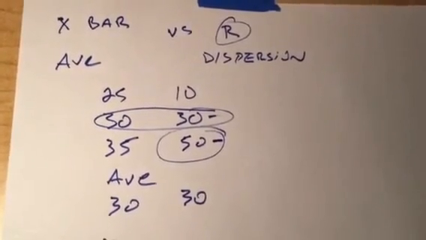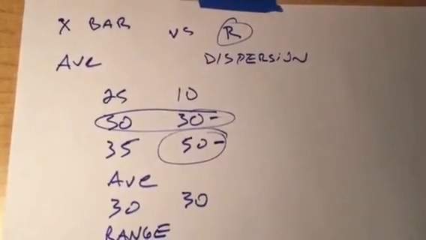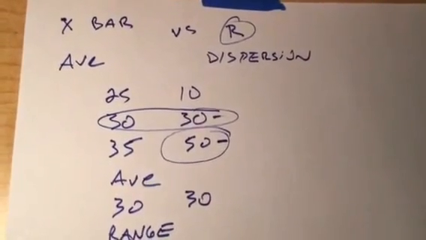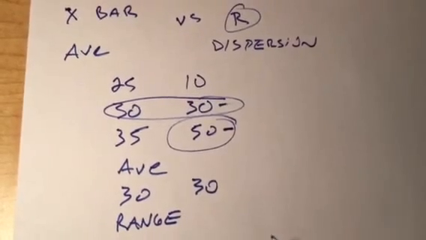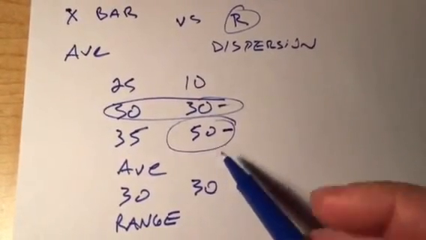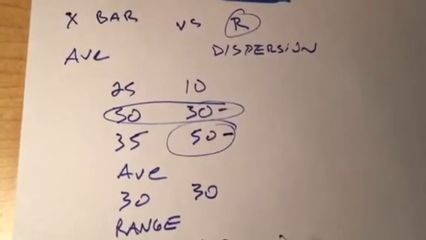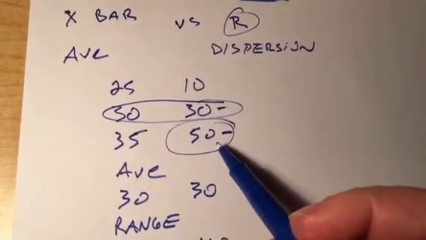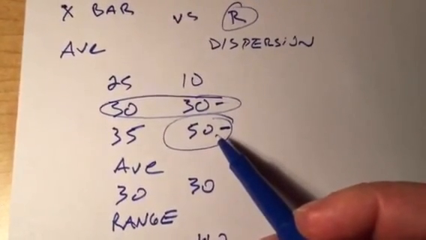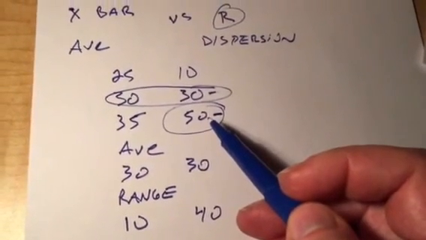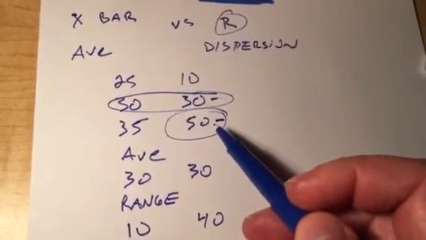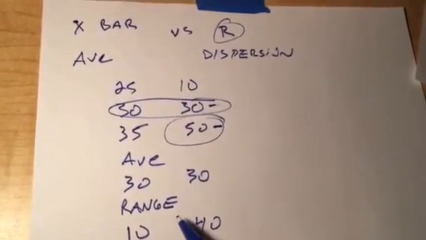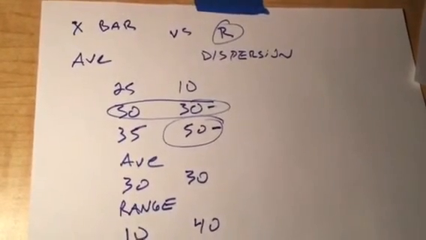But if we look at the dispersion, or we look at the range, here the dispersion, the range is 10, right? And here the range is a whole lot more. That's 40, right? The range has really gone up, right? The variability around that average has gone up, and because of that, some customers are going to be really unhappy, right? You're going to have a lot harder time credibly telling a customer when they walk in the door how long it's going to take for them to get a table, right? This is not such a good situation. And again, it's detectable with the range.